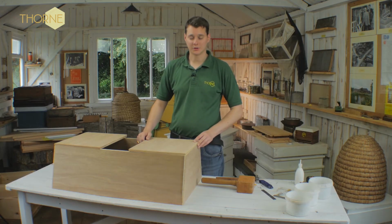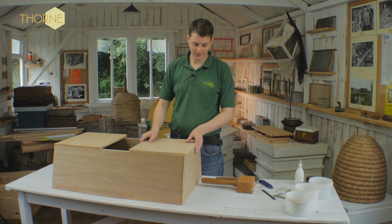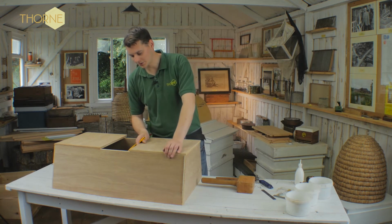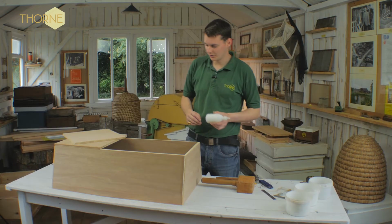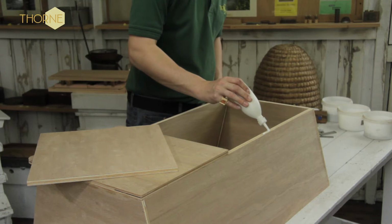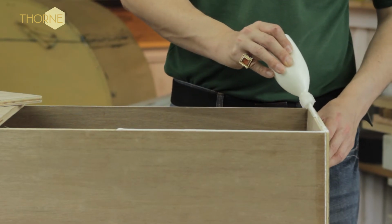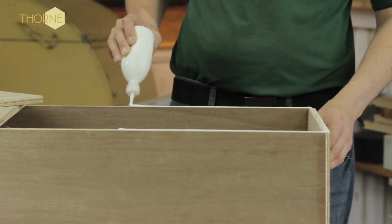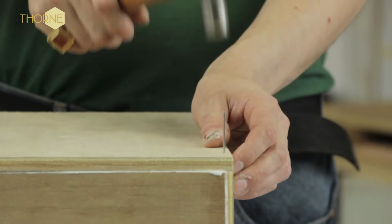So the next part is to do the same on the other side with just the baseboard. So again, I'm going to take my pen and just mark where it comes to so that I know where to put the glue to. And there, another bead of glue around the edge. This one's quite simpler because there's no entrance to avoid. Lay that on there like so, about an inch away.